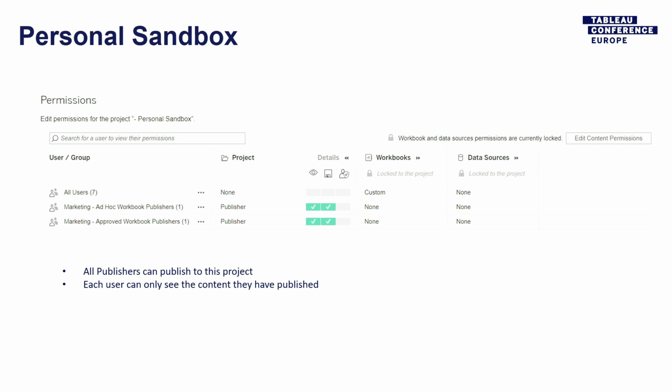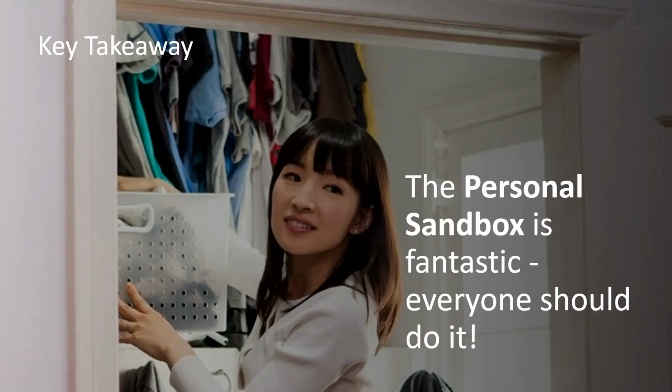This has always been capable, but it's one of those little tricks that I didn't know for many, many years. Obviously, as an administrator, it's going to look like a mess, because you're still going to be able to see everything. But in terms of users feeling safe about publishing their own things, it's an absolute win-win. So that's just a quick tip, but I really love that one. Yeah, I can second that. I see clients using it very successfully, and it does encourage creativity and experimentation. So it's a great little tip.